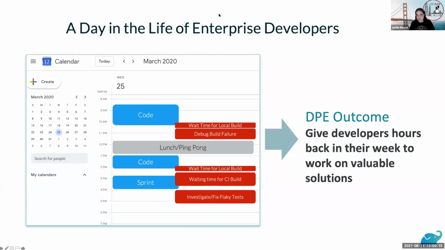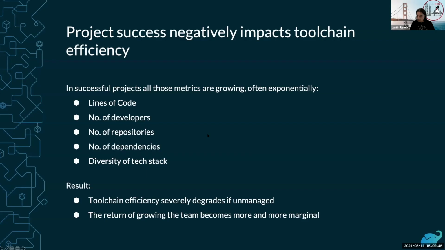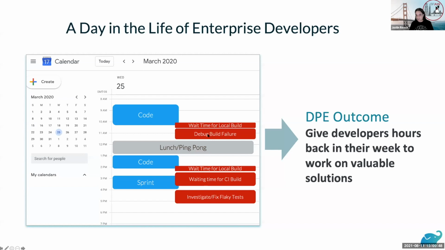And so as a result, I think a lot of calendars start to look like this. We get up in the morning as developers, we're fresh, we're ready to go. We're going to make some stuff happen for the business. We start writing some code. We're happy about it. We wait for our local build to complete. It didn't work quite well. We're going to spend some time messing around with it and maybe debugging our build failures, seeing if we can figure out what happened. All right, well, we're going to go to lunch. Maybe we're a little restored after lunch. We're going to get back to coding. And hey, this time our local build worked, right?